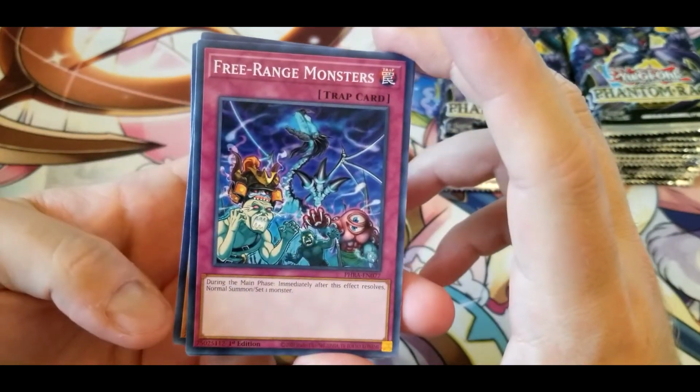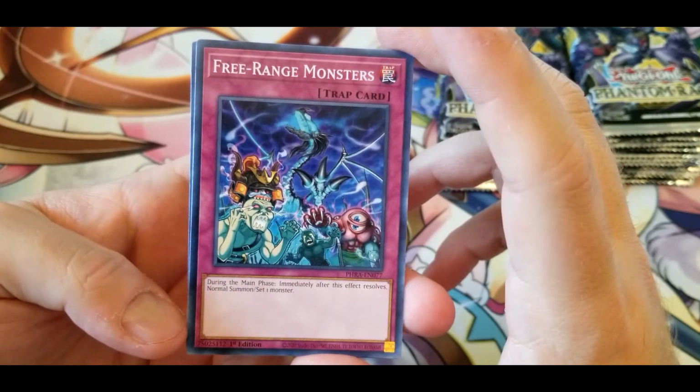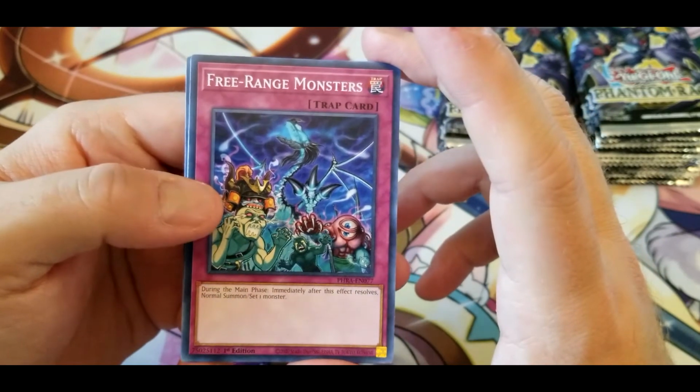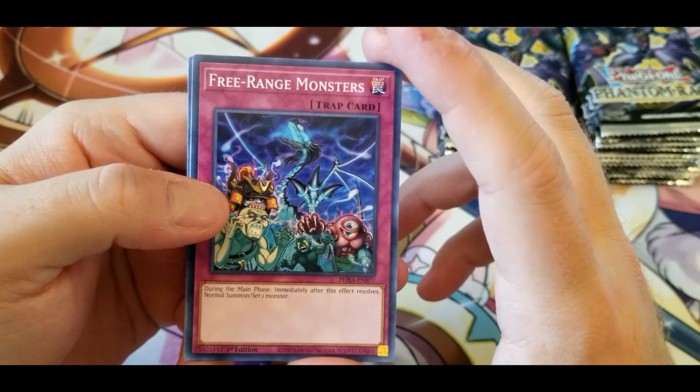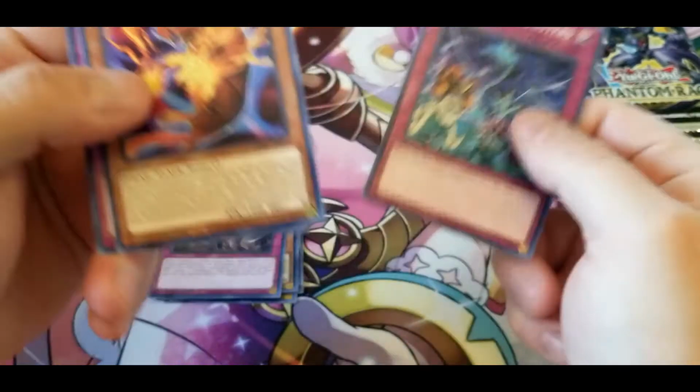Free range monsters. During the main phase, immediately after this effect resolves, normal summon or set one monster. Yep, that's an effect.